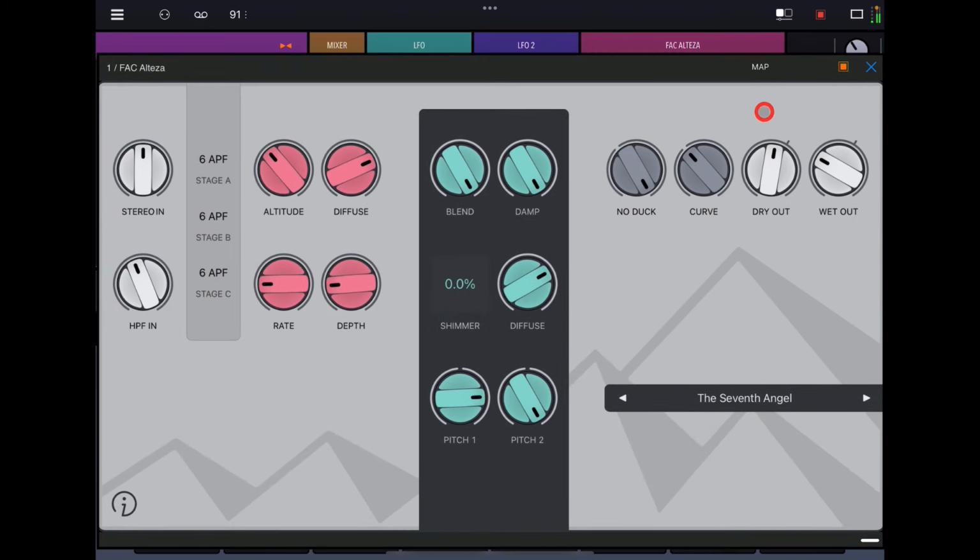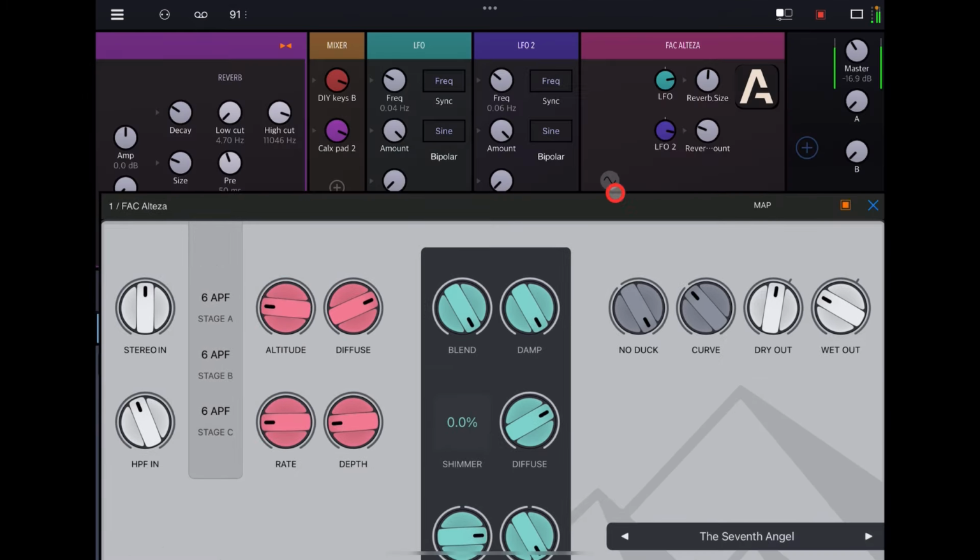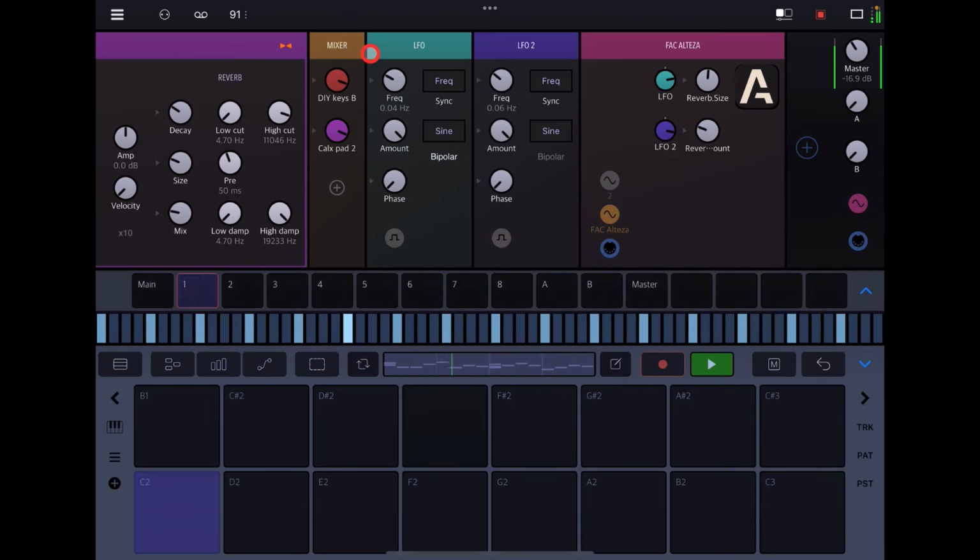So now we've got both of our things assigned. Let's switch this to, there we go. Take bipolar off, so we're just going in our positive amount. So that's how you do it.